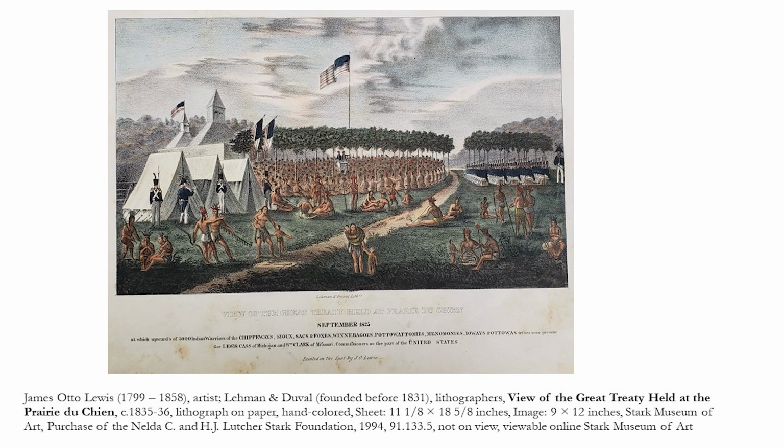Councils were often used specifically for treaties. James Otto Lewis made several representations of Indian councils in the Northwest and Midwest. And we see again the circular composition of the council in this rather delightful image that really conveys the idea that this is a treaty for the U.S. government, with the rather large flag overflying the scene.